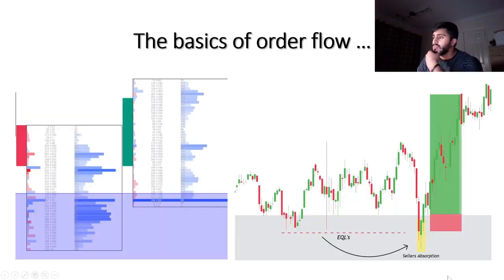Another example would be this kind of trade over here. This was really, really interesting, where notice how the volume was very low down here. So we had a very low volume, and we also had a very low volume over here. So price was moving down, but the volume decreased. Now, when the volume decreases and price moves down, what that means is that the market is less interested in lower prices. There's less market participants that are involved as the market's moving down.